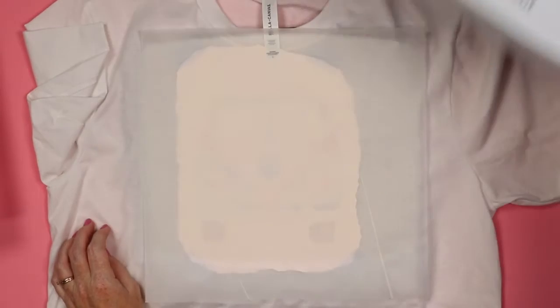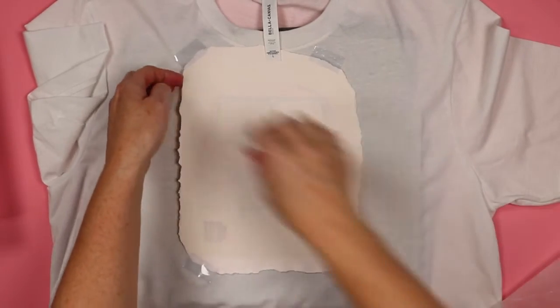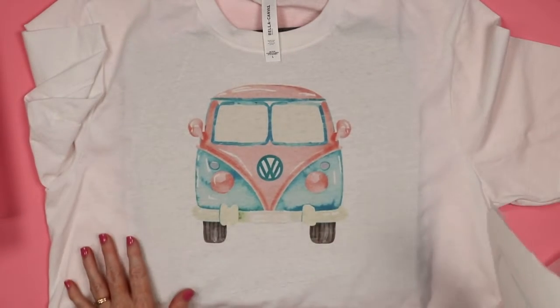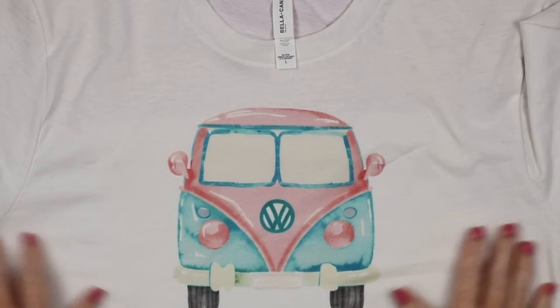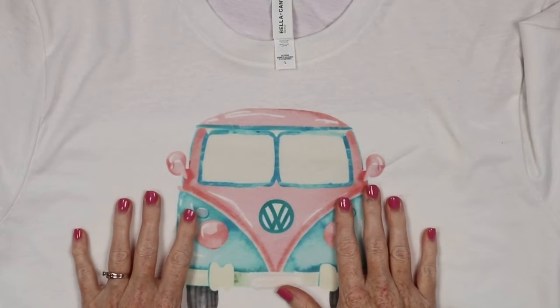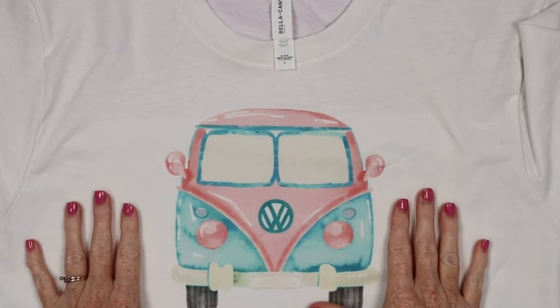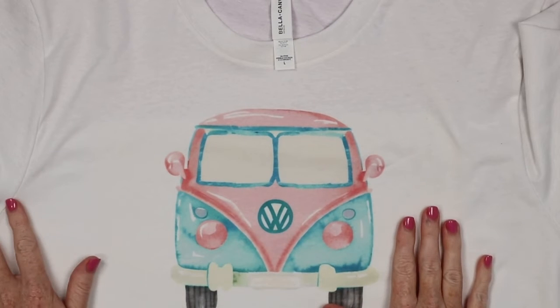Now that's complete. We'll lift that up and then peel back your sublimation print to reveal your cute design on your shirt. Let's take a closer look at some of the results. So this is sublimation on the Bella Canvas 100% recycled shirt with 65% polyester content. This is right after I sublimated it.